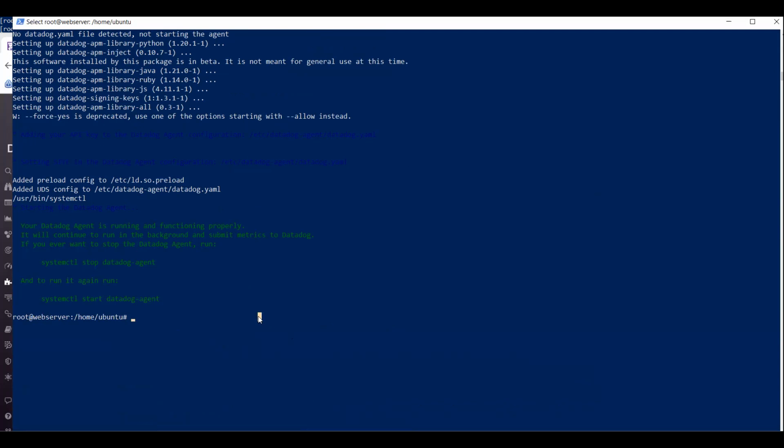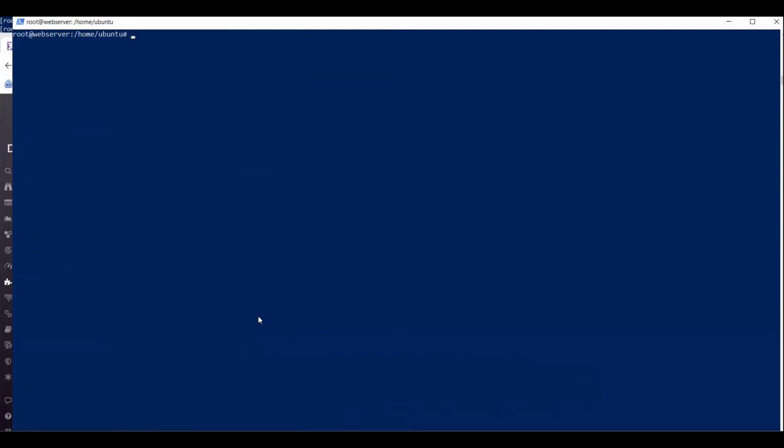Yes, it's done. So we successfully installed the Datadog agent in the Ubuntu system.